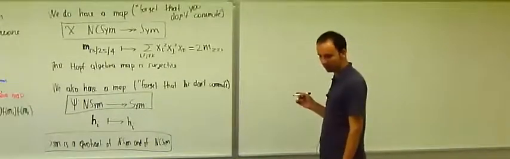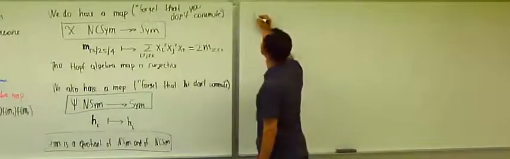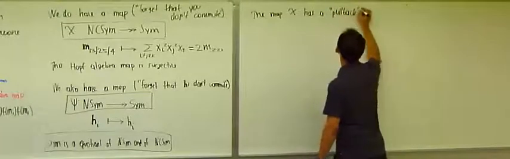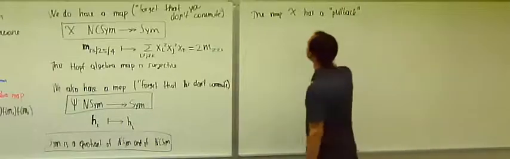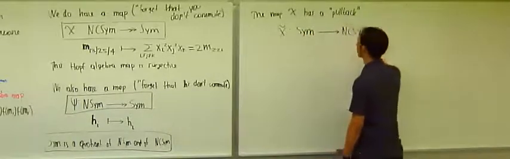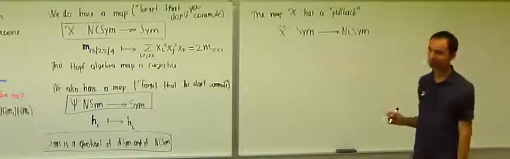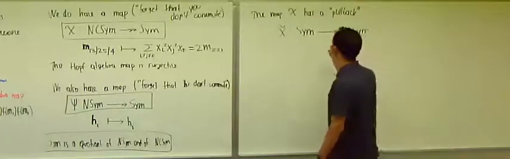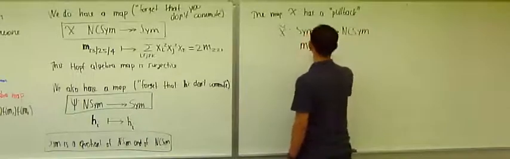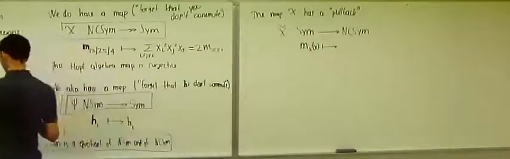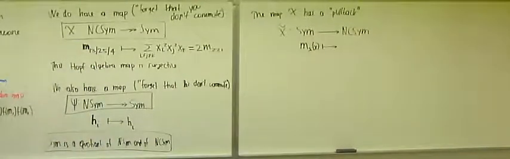Okay? So the map chi has a pullback from SYM to NC-SYM, which is not the one that we wanted to write over there. So the point is we wrote the wrong map, but there is a correct map that we could have written. What do you think the correct thing is to write if that failed? We took a commutative monomial symmetric function, and we tried writing down the same thing, except that things don't commute now.